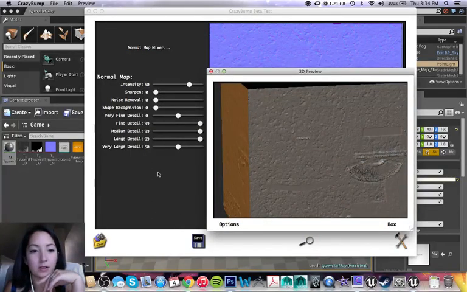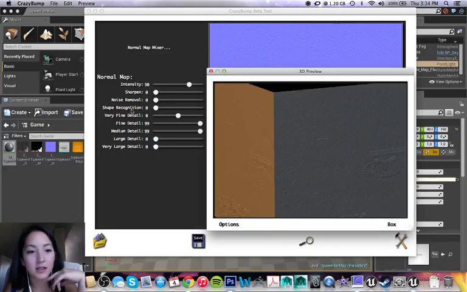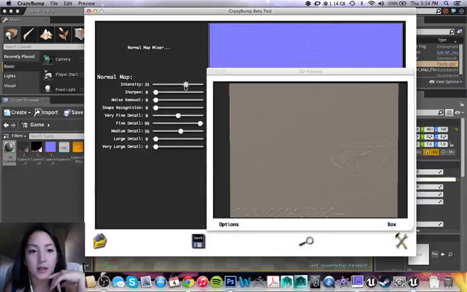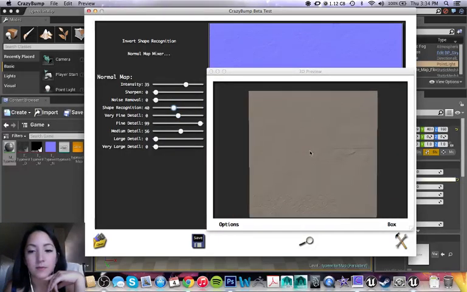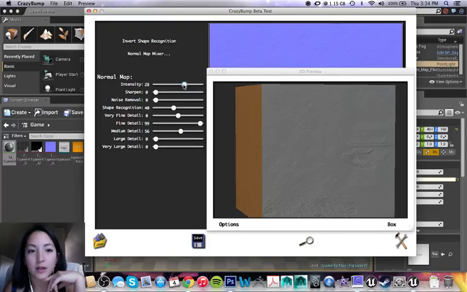Yeah, that's definitely too strong. I don't need the large detail. I think that's what makes it so funky looking. There shouldn't be anything too gigantic going on. And then I'm gonna take the opacity down to 35. Let's throw in some shape recognition, but not too much. Maybe even take it down to 30 intensity.